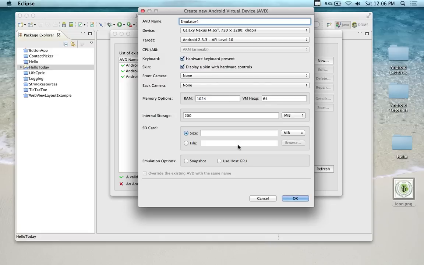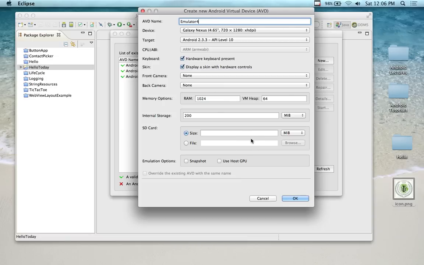Yes? Oh, who has the pen drive? Oh, some students are still in line for the pen drive. I'll leave the pen drive out during lunch break, which is coming up soon. We're going to end in probably about 15 minutes here, as soon as we get these emulators running.